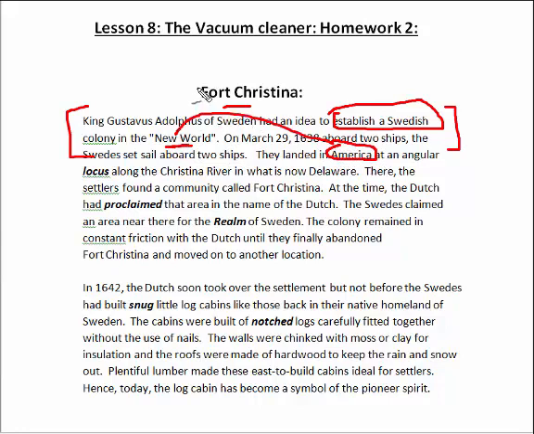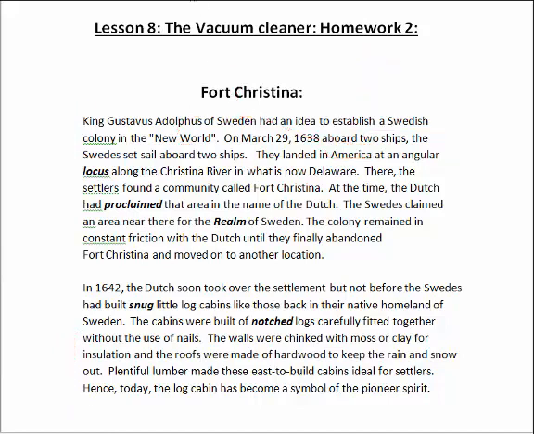Now, you see that we have the word fort here, which you've seen this before. It's a complex with a huge wall around it. Now, you know that they're going to say something about danger down over here. Let's see if that's true. You come over here. It says there's a community. The Dutch owned that area, and the Swedes went in. And what happened? There's constant friction. So you can assume that there's a fort, and they're going to keep the Dutch out. Then over here, it talks about the Dutch building certain little log cabins and so forth, and then it goes into explaining the log cabins. It's a quick overview of this passage.